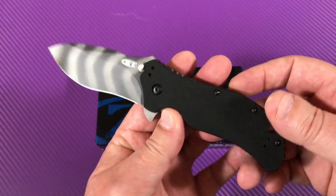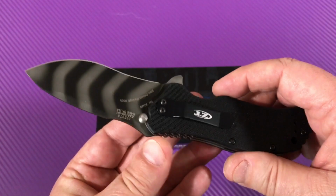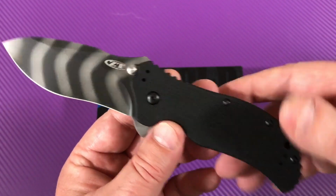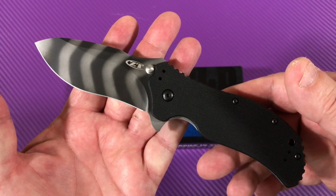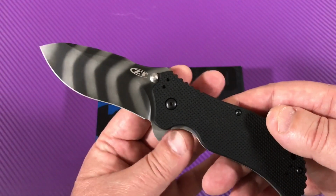This is that 300 series of Zero Tolerance knives. There's a 300. There's a 03, whatever. So there's some that are bigger that came out maybe earlier, I believe, that were like 3 3/4 inch blades.